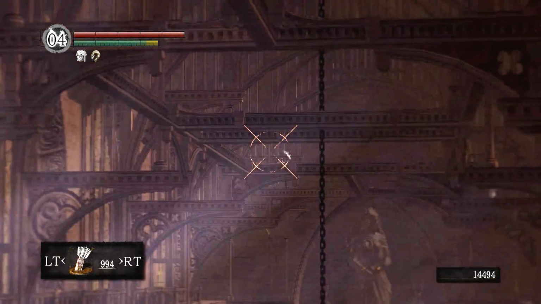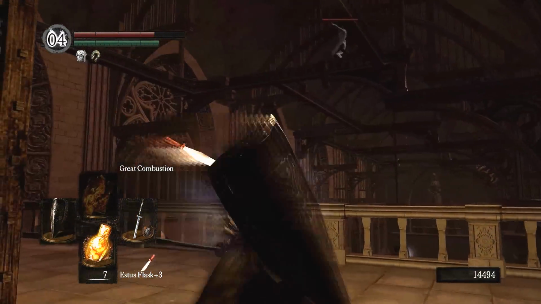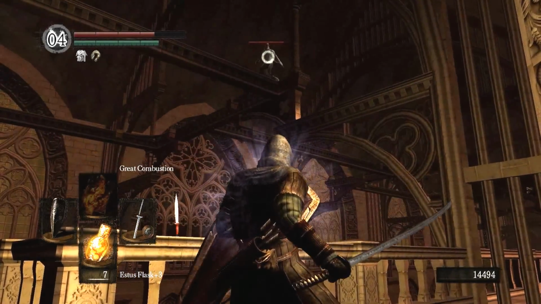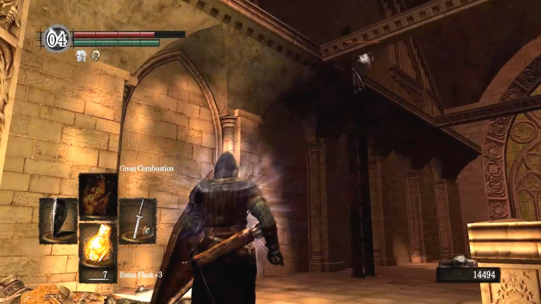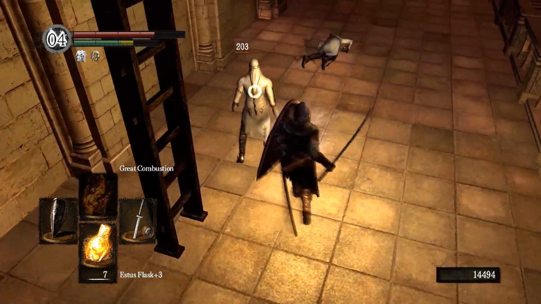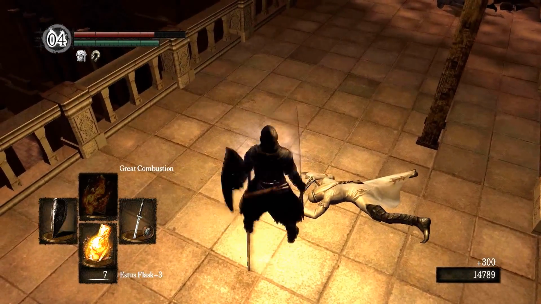Let me try and pull another one. Do try and pull them towards you down here if you can, because if you're not getting a headshot on them, they're not going to fall off, and you want to fight them down on a flat surface instead of up there on the balcony where there's not much room to fight, and having the chance that you might fall off.